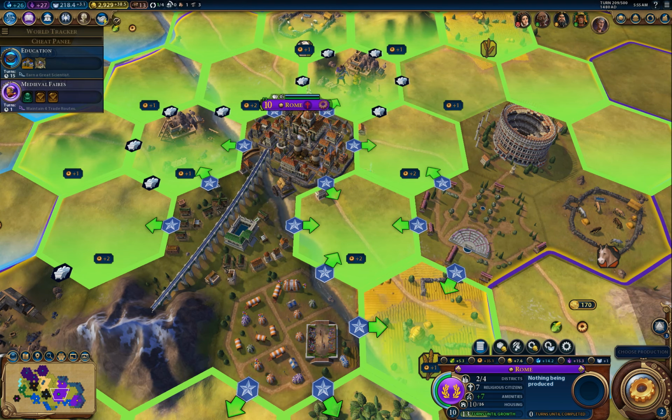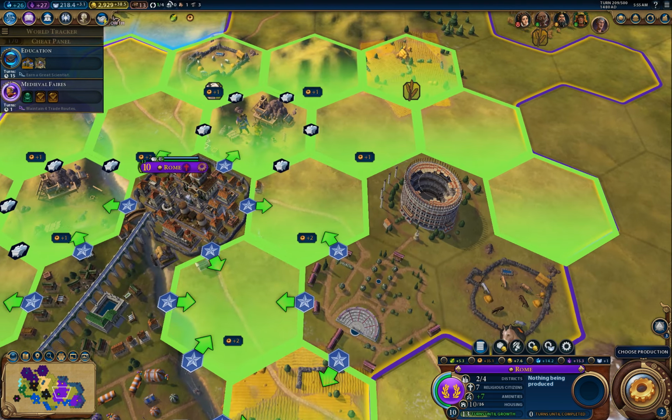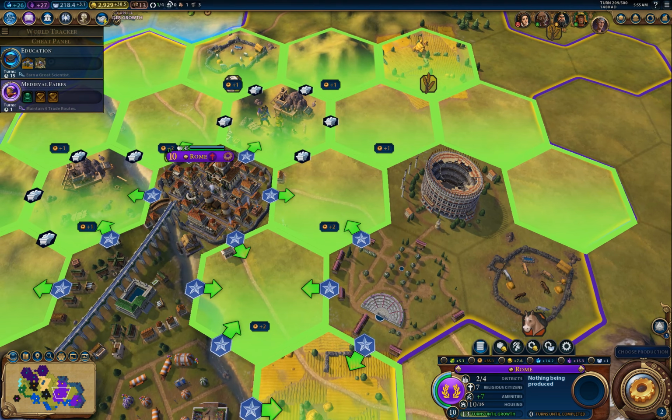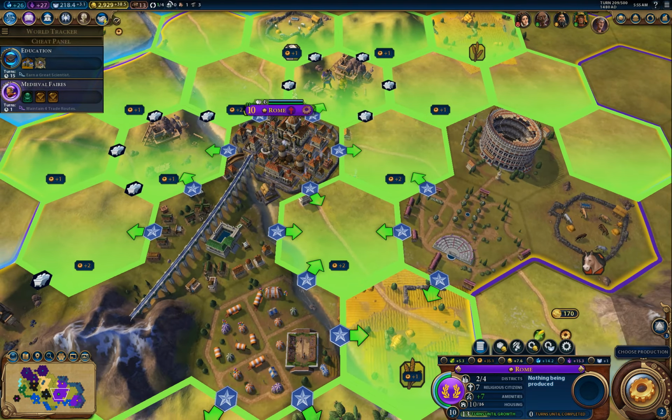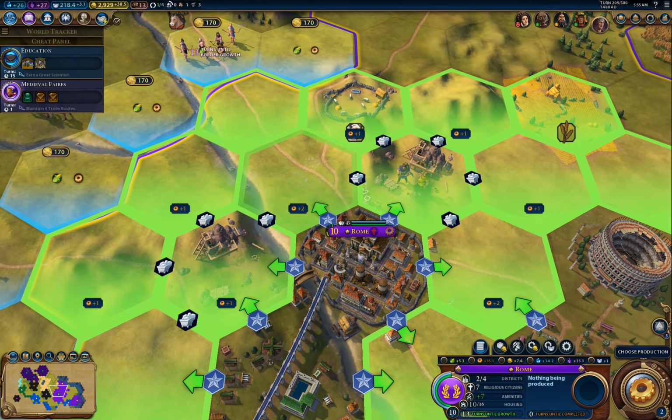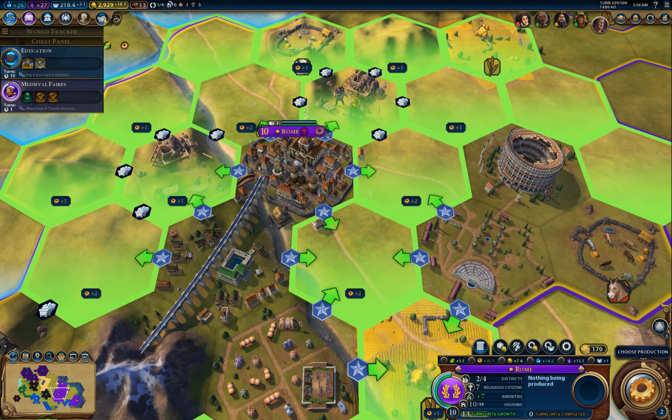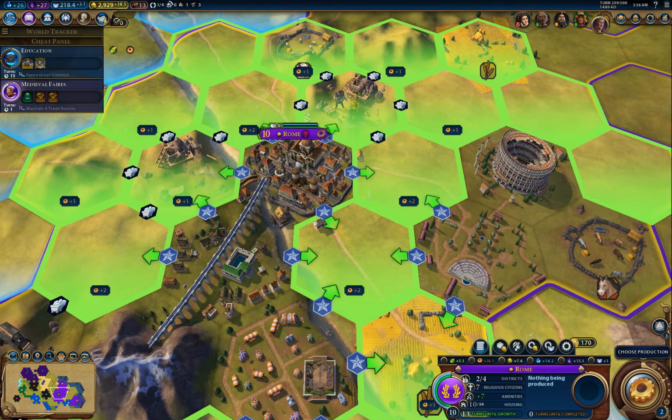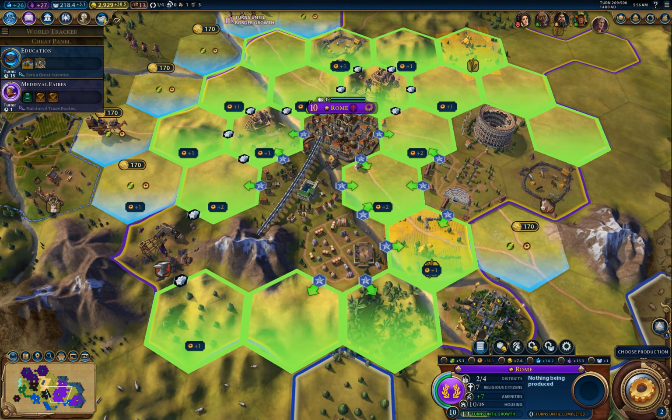Maybe we could put the science here. Now this is planning you want to think about. Maybe we could put the science here, and we know then that it would boost up to +3. But you also want to have a little bit of forward thinking. Maybe you do put it here because eventually there's neighborhoods. You could put other districts here. You could surround it with 2 more. And next thing you know, you've got +3. But we'd also get +3 if we added another district here. So this is the type of planning I want you to think about, where you're putting these. The adjacency bonuses you're getting definitely comes into play.